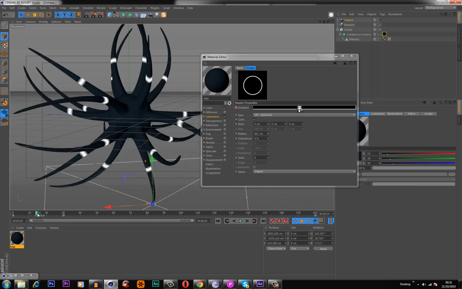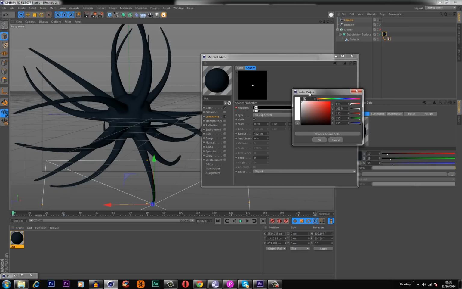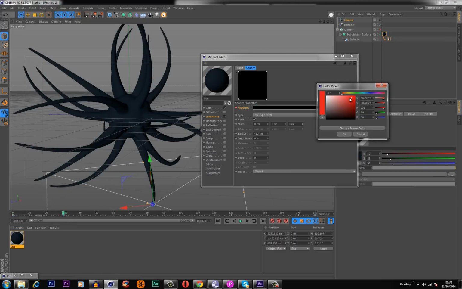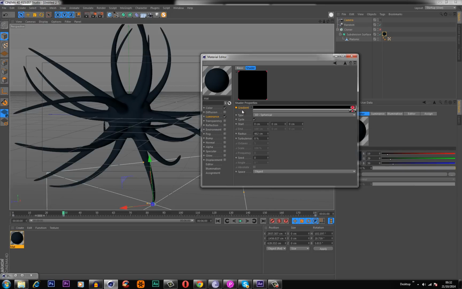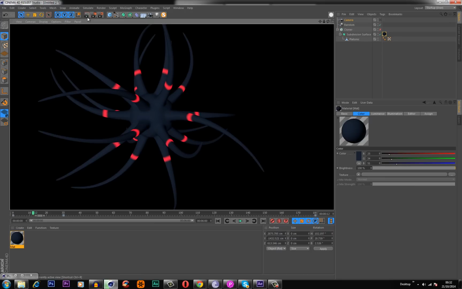Okay, let's make this a different color. So if I go back to frame 0, I'm going to get the white handle there, and let me make it a kind of red color like this. And I have to Ctrl-click that again to save that keyframe. Go to frame 30 and just do the same thing, and then save the keyframe so we have this color instead. So I am getting something like this.